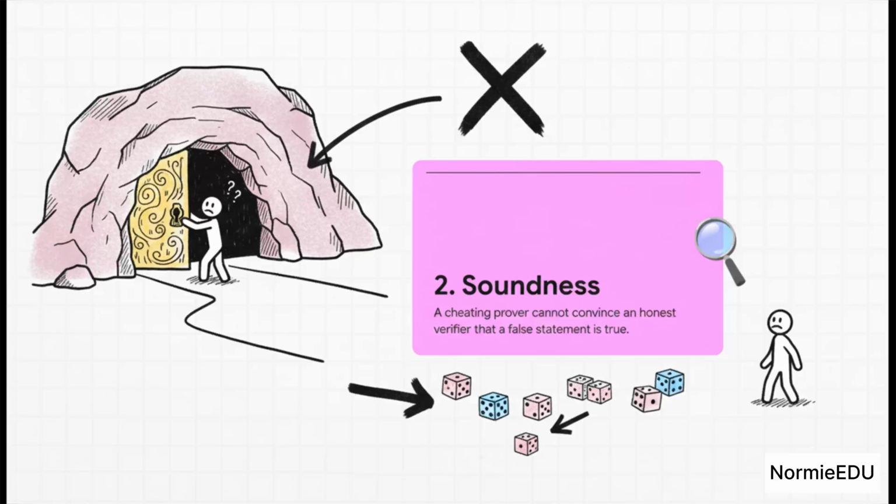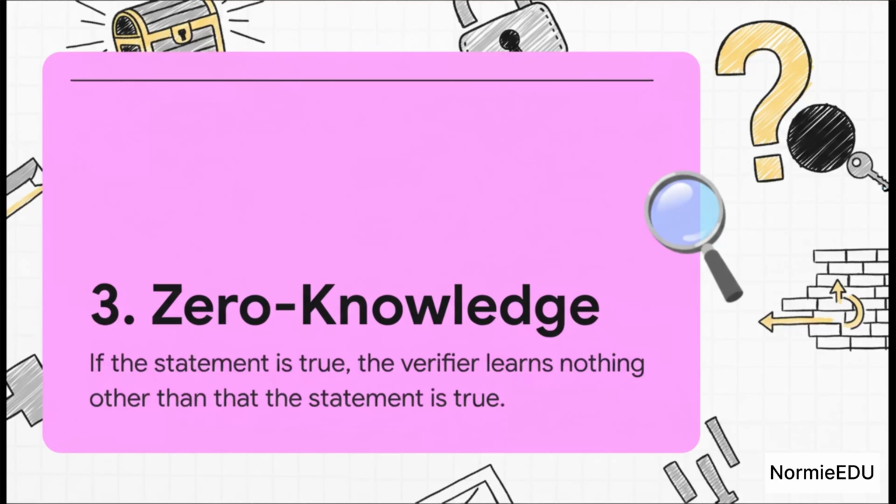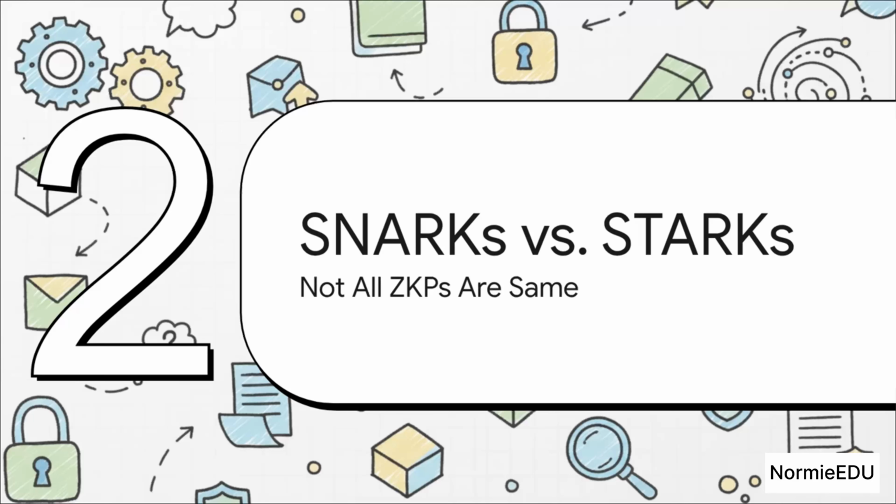Then there's soundness. And this is all about making the system cheat-proof. It means that a liar, someone who doesn't know the secret, has almost 0 chance of fooling the verifier. A fake Peggy who's just guessing will get caught because the odds will catch up to her really, really fast. The proof is secure. And last but definitely not least, we have the magic ingredient itself, zero-knowledge. This is the big one. It guarantees that the verifier learns absolutely nothing new about the secret itself. Victor walks away 100% sure that Peggy knows the password, but he has no idea what that password is. The secret stays secret.